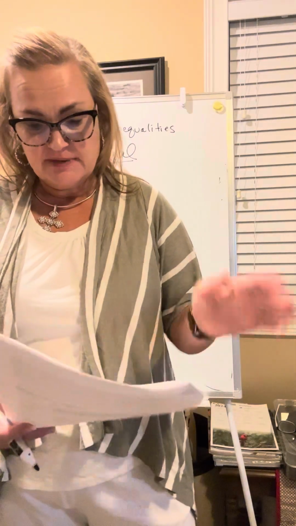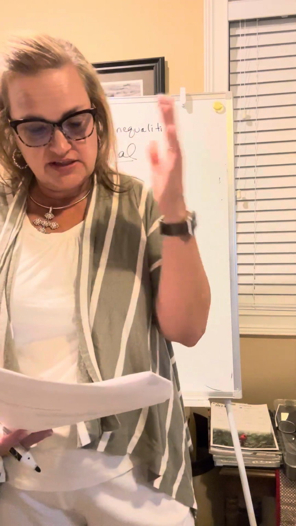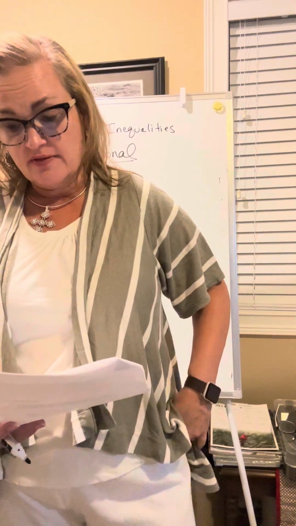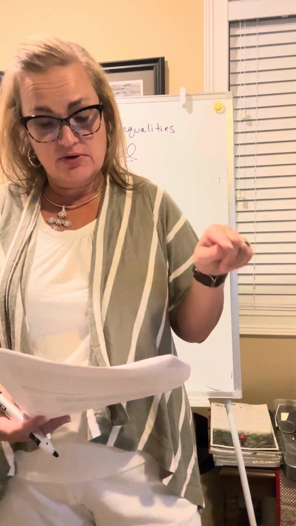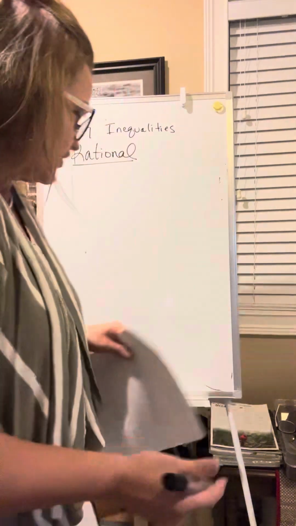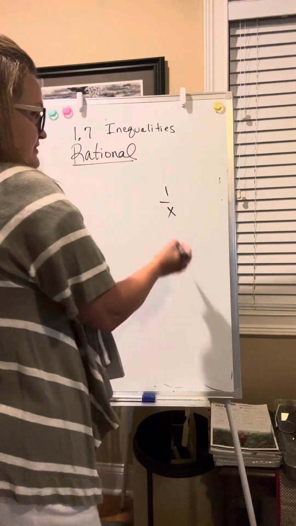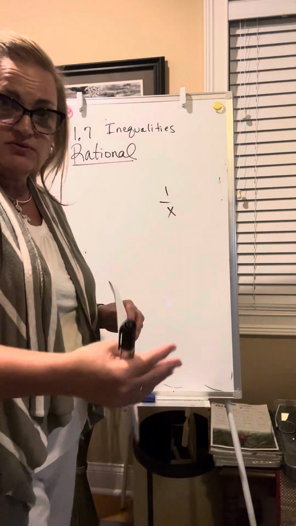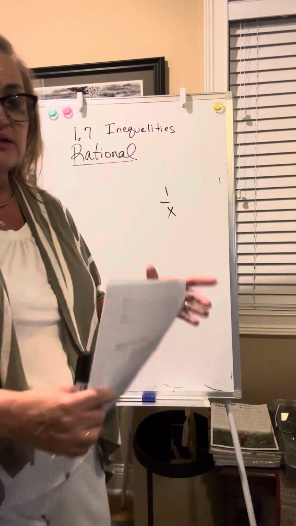Okay, so if you're reading along with me on your note packet, let's make sure I don't miss anything here with you. It says rational inequalities involve fractions. We must always be aware that any value that makes the denominator equal 0 can't be in the solution set. So if we're doing an algebraic fraction like 1 over x, we've got to be mindful x cannot equal 0. We cannot have a 0 in the denominator.